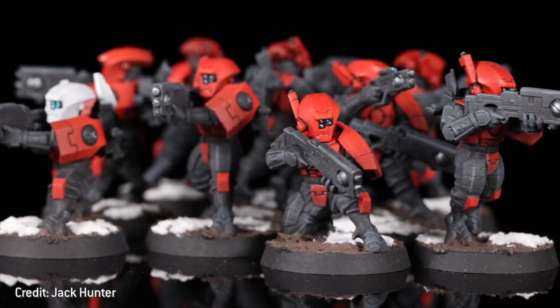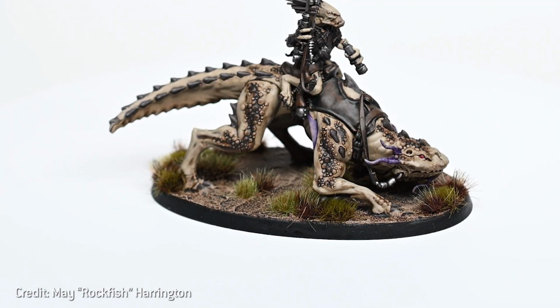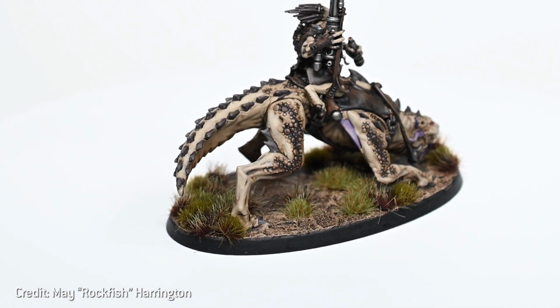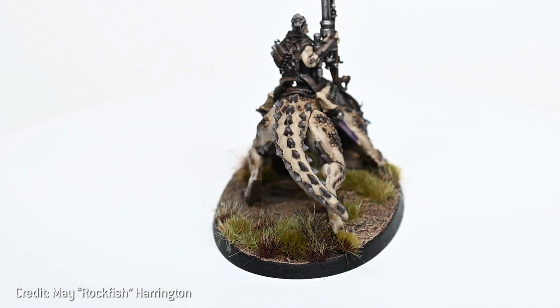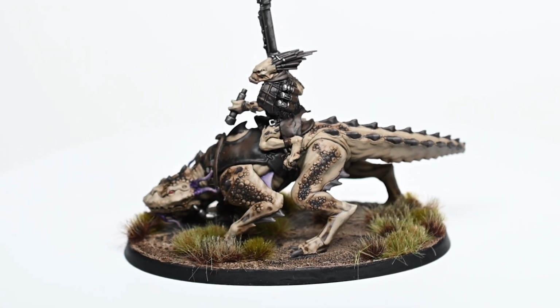We got an expanded look at the Kroot in the Tau Codex with the Kroot Hunting Pack, but for Grotmas, the Empire is celebrating the spirit of togetherness with a detachment focused on auxiliary and Tau units fighting side by side. Today we'll take a look at the options this gives you in the Auxiliary Cadre detachment.